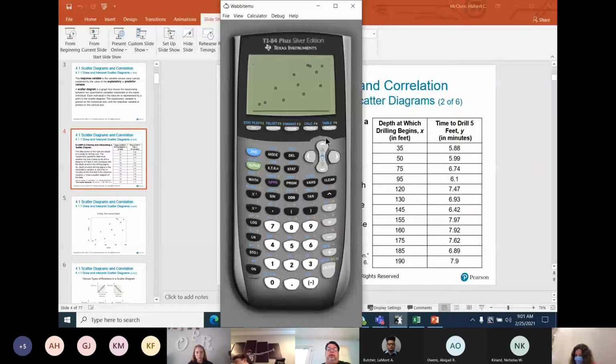Well, I go to stat, calculate, and linear regression. Now I need somebody to write this down because I'm not going to write it down. I'm going to let y'all write it down. There you go. Write down the whole number. You don't need R squared. You just need R. So write down the M, the B, and the R.